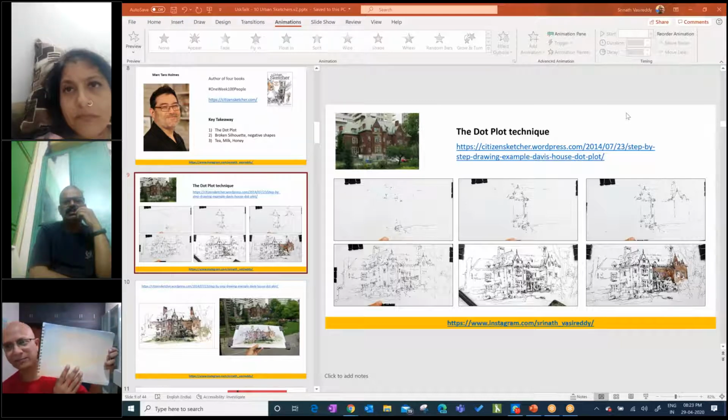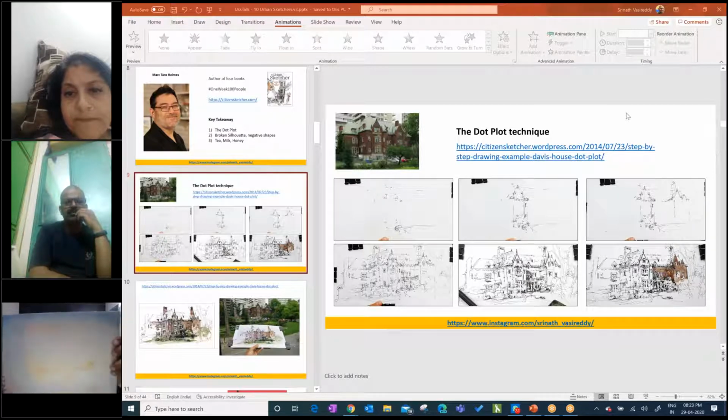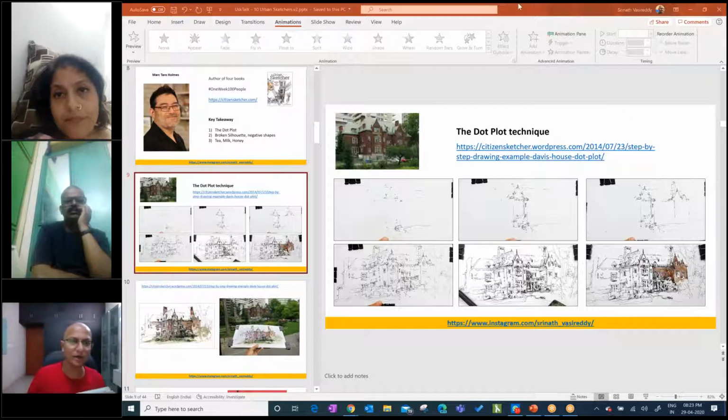Here's an example of where it's just a blank page. Even before drawing anything, what I did is I did a wash of a particular page, and after that I dabbled a few colors here and there, and just created this page as an example. So this page doesn't contain anything but just a splash of colors. Okay, so you start out on a page with color, right. Got it.